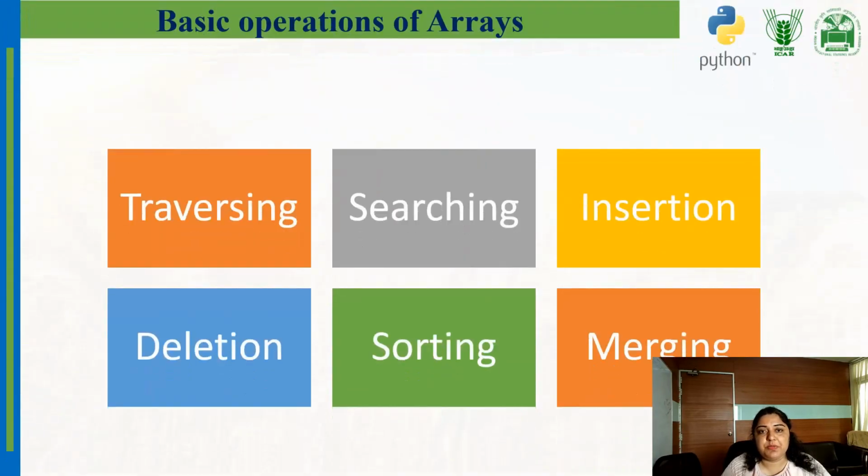These are the basic operations we can perform on arrays: traversing, accessing the elements; searching, you are searching a given value in an array; insertion, you are inserting the value at the specified location; deletion, you are deleting the values from the specified location; sorting, you are arranging the elements in ascending or descending order; merging, you are merging the arrays.